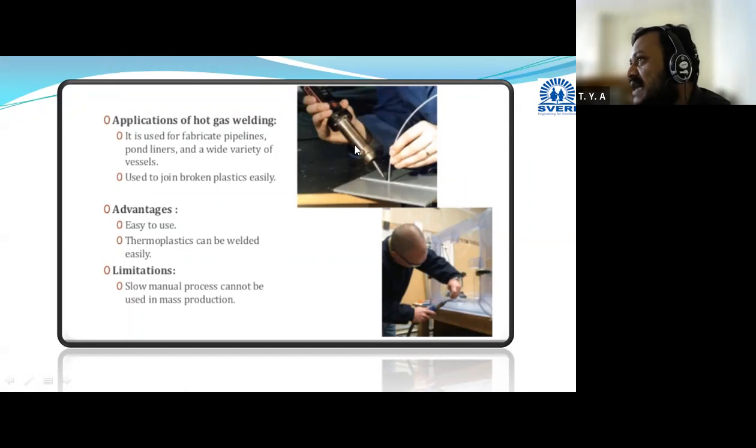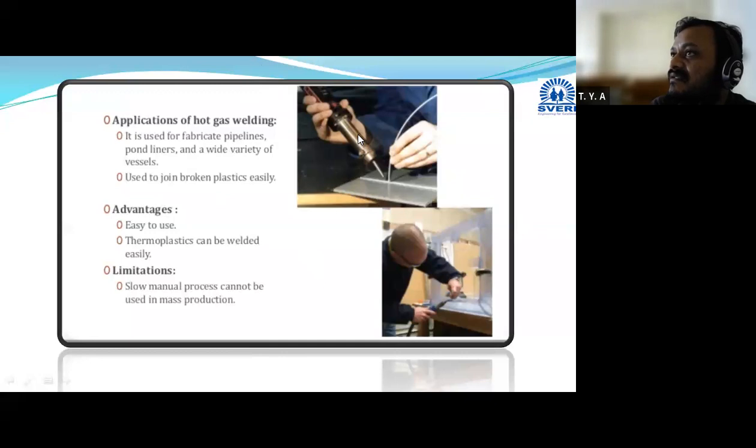Then I will use this gas torch, and this gas torch consists of inert gases. Compressed gases will be there, and valves will be there to control the gas flow, and a heating element is there to generate the spark or the flame. After generating the flame, in one hand I will hold this torch, and in the other hand I will hold that filler plastic rod, and simultaneously I will provide the heat to the substrate. This is the substrate. It will heat the substrate and this filler material also. I just have to move from one end to the other end, and it will fill this gap. After allowing some time for cooling, that bond will be created, or the welding of those two substrate materials is completed.